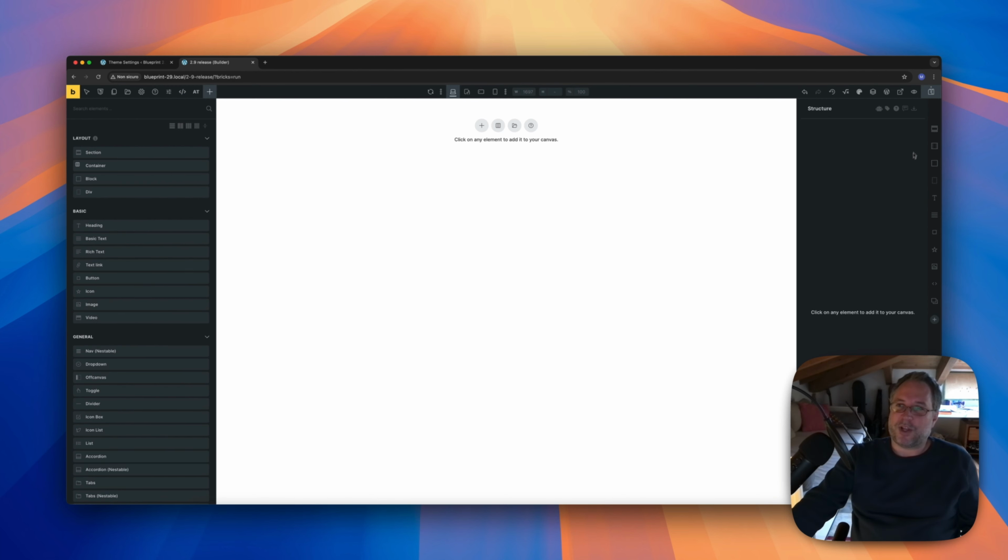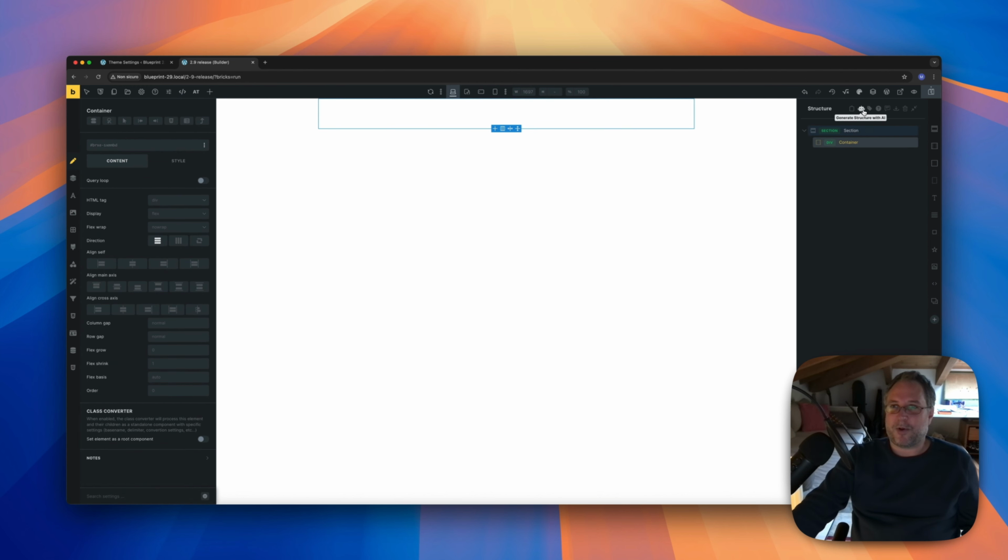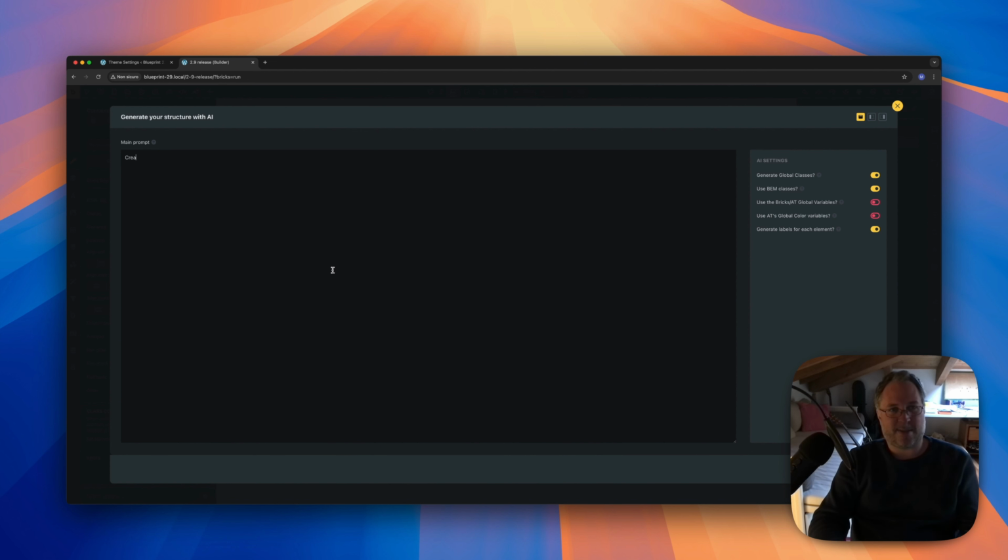First of all, I want to create a section because I want it to be contained. And I'm going to ask: create a 3 column grid. Inside the grid, I want 6 articles.